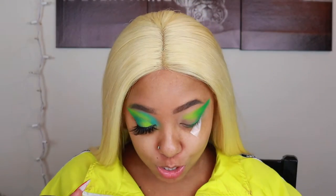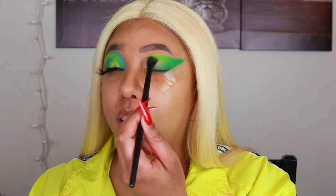I know this isn't the right brush I'm supposed to be using for that, but your girl wanted to sit down and film a video and completely forgot that she didn't clean her eyeshadow brushes. So it's slim pickings today, because it's usually the brushes that I don't use a lot that I'm using today for this look. But it still turned out pretty good though. Look, already y'all see the look coming together, you know?